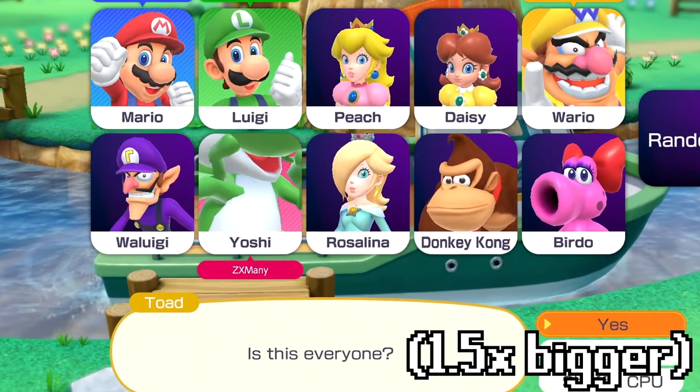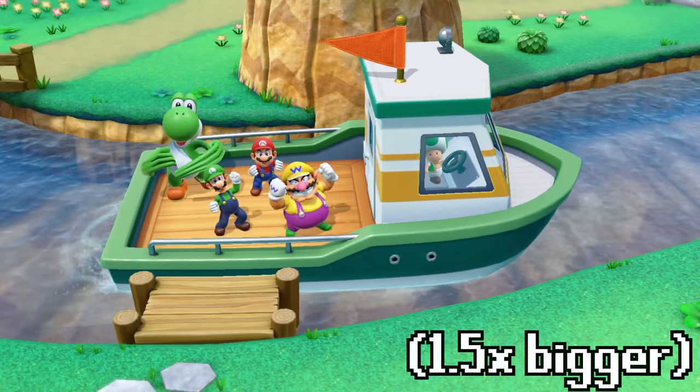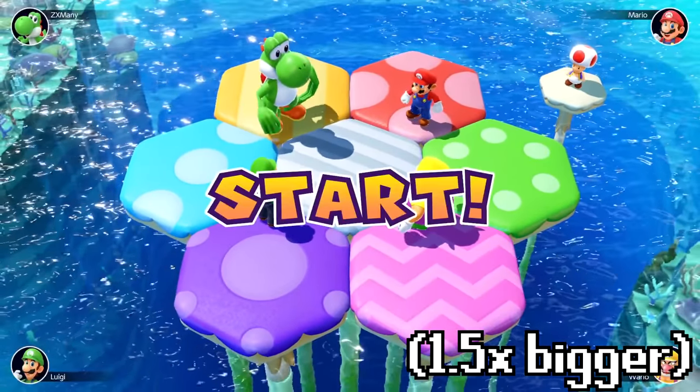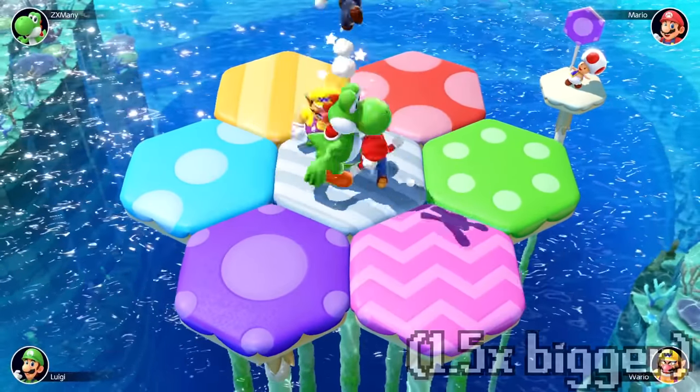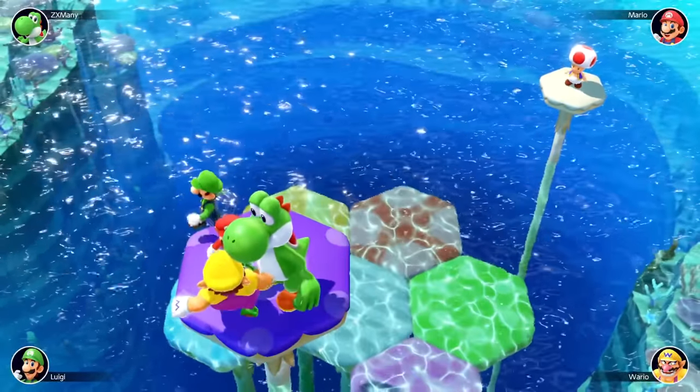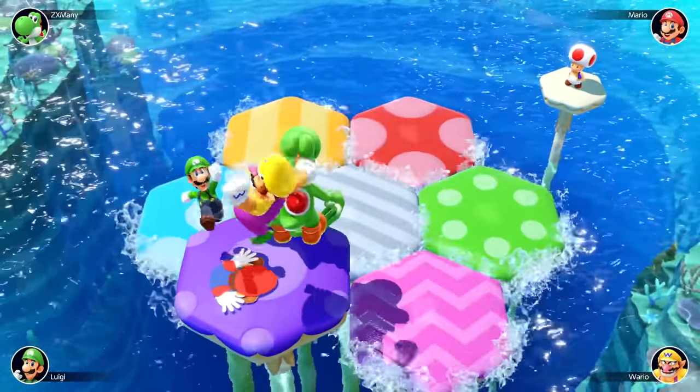Man, Yoshi's looking pretty big compared to these guys over here. His fingers are a little stretched. All right, we've got giant Yoshi over here versus these guys. Let's see how this goes. Okay, we want to go to purple. Oh, that was the wrong color. Okay. Let's see how this compares with us being so big.